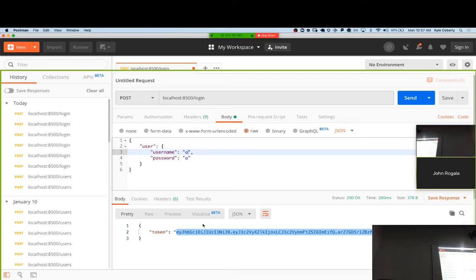When you send a post to login, send it to the authentication controller. Oh, no, you don't have to do that.